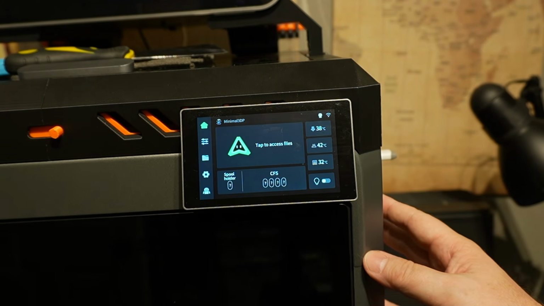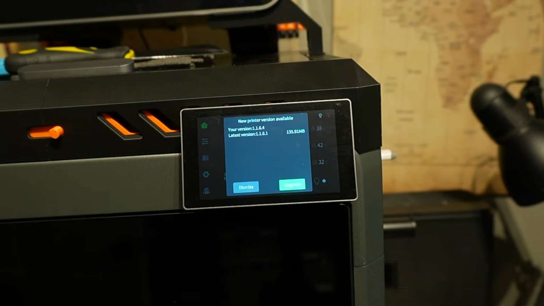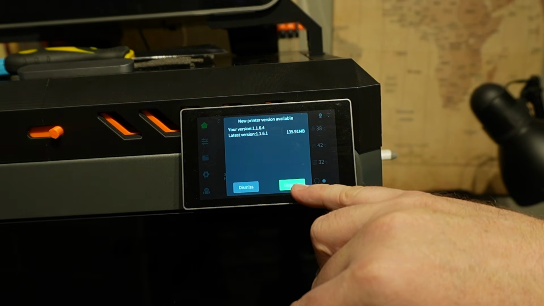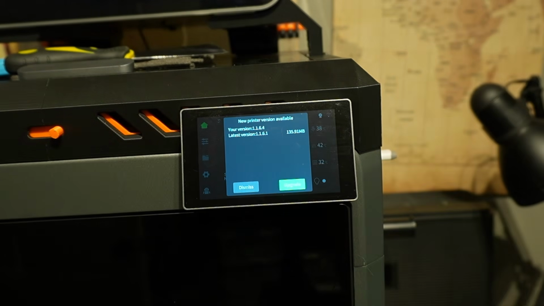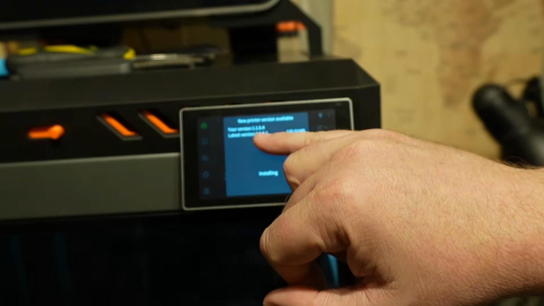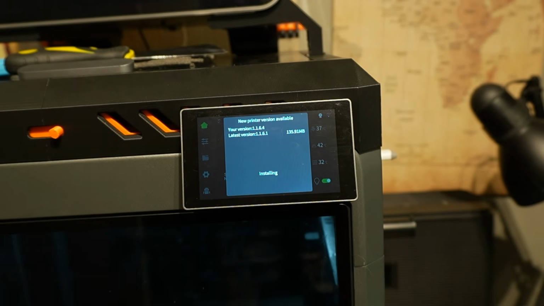Put in the USB stick, and this will actually prompt me, as you can see, to do the upgrade. And as you can see, it's actually downgrade. So I can hit the upgrade button. I'm going to hit the upgrade button. It's going to install 1.1.6.1. This takes a couple minutes. And once this installs, it's going to reboot the machine. So we'll let that install. And again, this should take maybe about 5 minutes, maybe a little less. Let that go and we'll come right back.